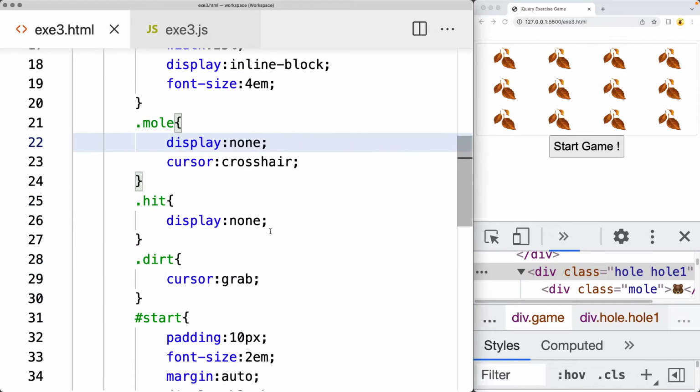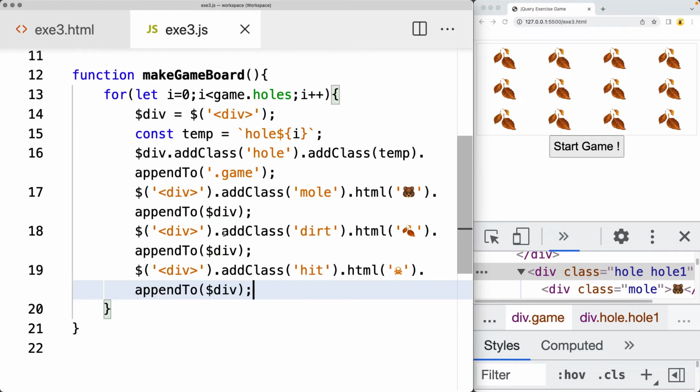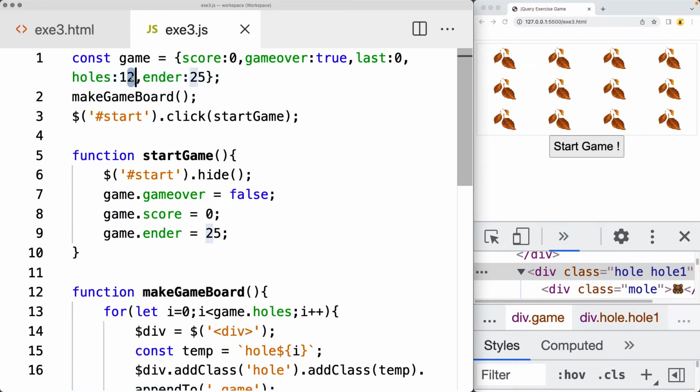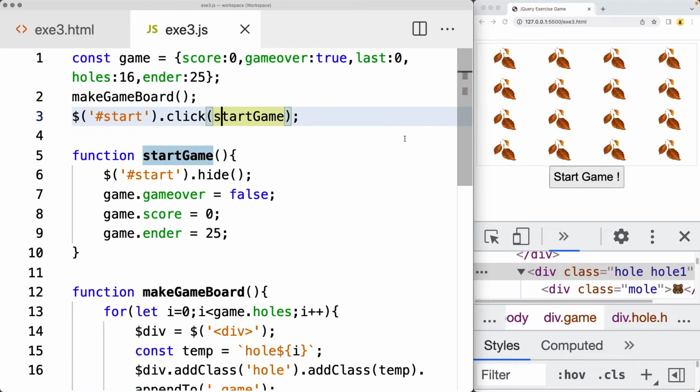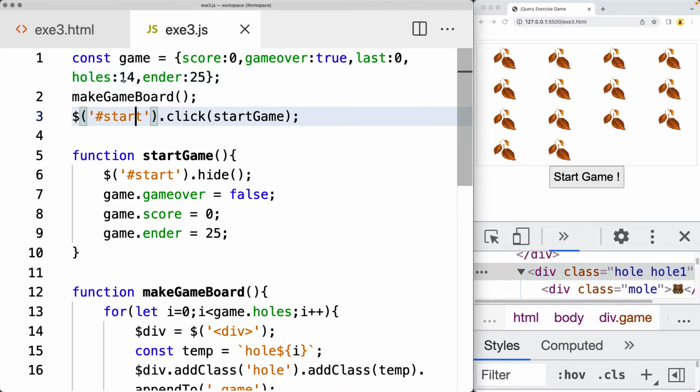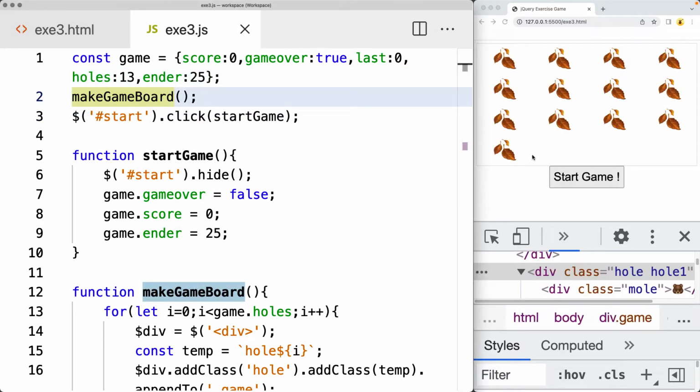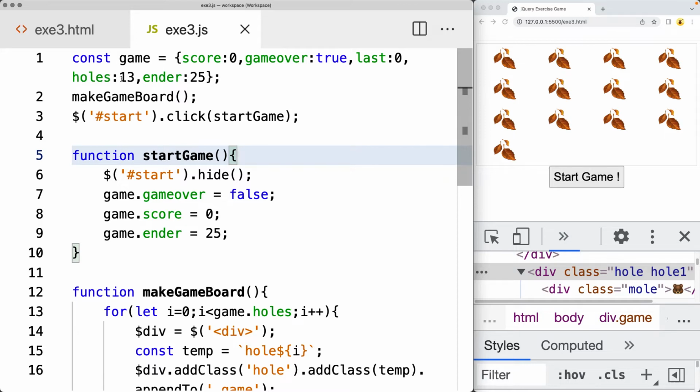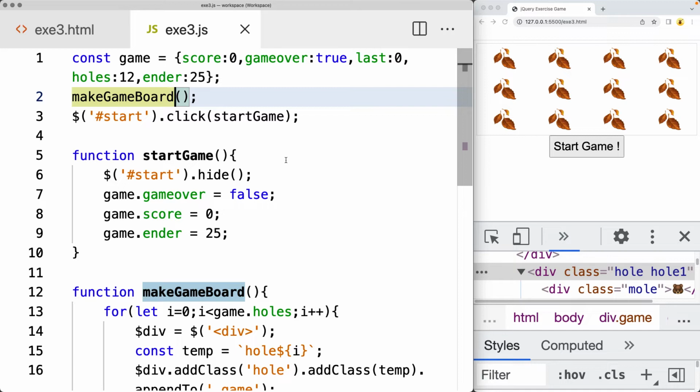And this one as well is going to be hidden. And we're going to use that whenever we make the hit on the element. So there's our game board. And if we update this to 16, it's going to show 16 squares. If we update it to a number like 14, it's just going to be missing those two. So whatever number we have, it's going to basically build a board, and that will be all of the different elements that we could potentially have the mole within.